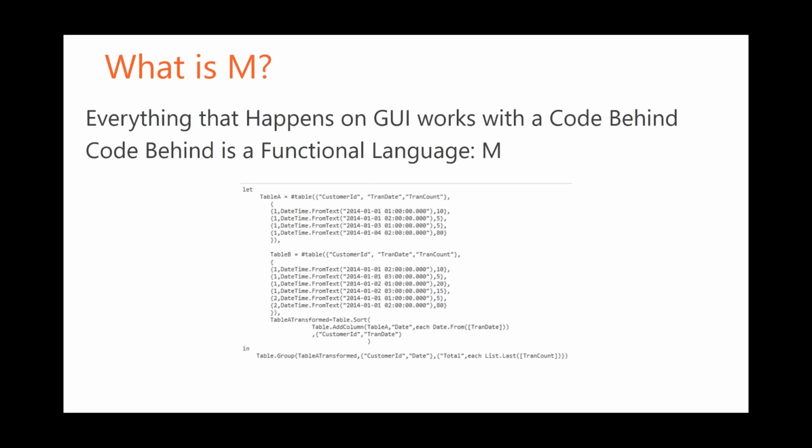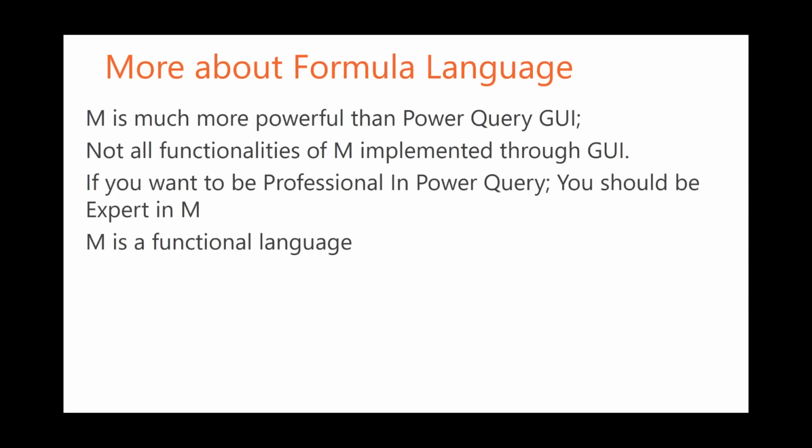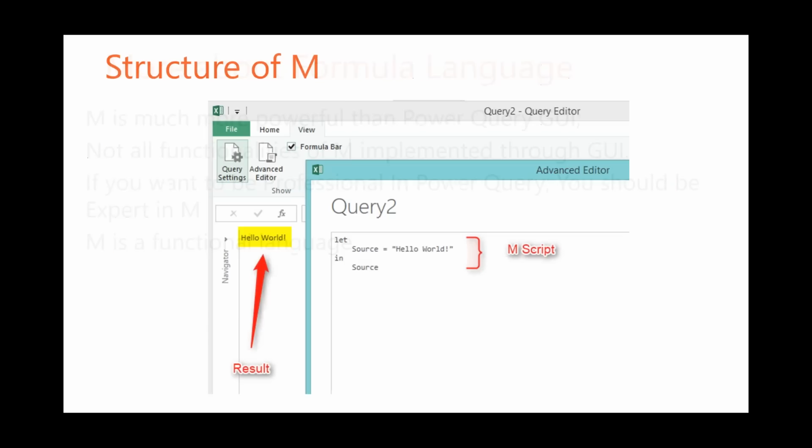Power Query M scripts are much more powerful than the graphical user interface. You've seen that in the graphical user interface I can do some data transformation easily without writing any code. The thing is that there are many other options in Power Query scripting that are not available in the graphical user interface. So if you want to be an expert in Power BI, you have to be an expert in this scripting, because that's your way of data transformation.